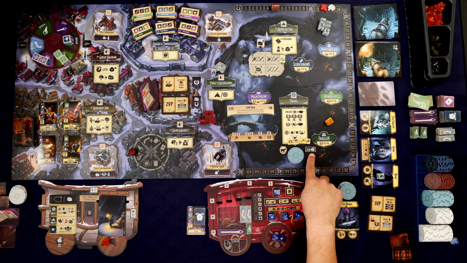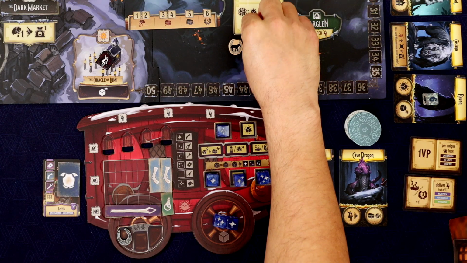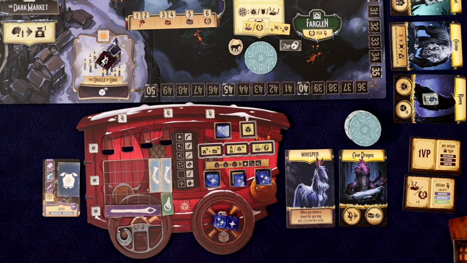This is going to be 2 victory points at the end of the game, but it sort of stays in your area here and kind of takes up space. This would give us a second steed, which would give us a second special ability, and we get to choose which one. That'd be cool.